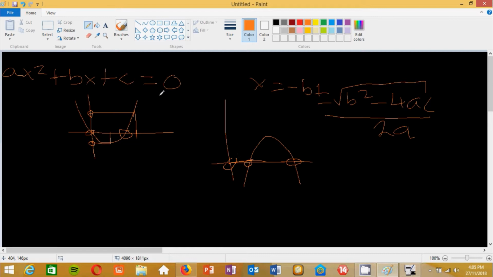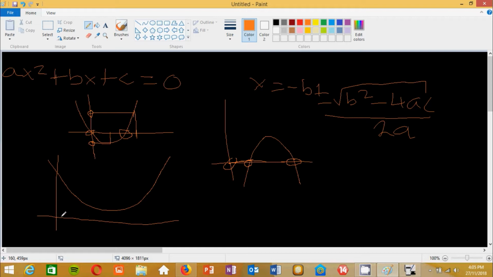So when you're solving this quadratic equation, you're solving for the values of x that are going to make your graph cut the x-axis, because whenever your graph cuts the x-axis, the y-coordinate is 0. You're getting these two points such that your graph is cutting the x-axis. Now, in my previous videos, we mentioned that there are some graphs which are not going to cut the x-axis. For example, this graph. This is a parabola that doesn't cut the x-axis.